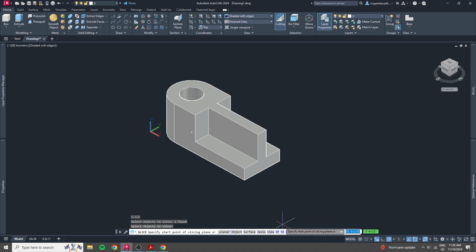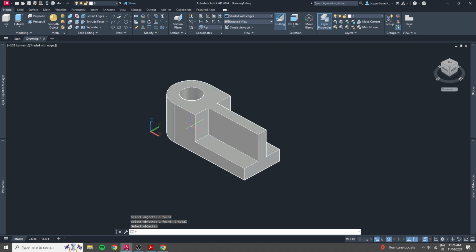I can do that by clicking here on my XZ, and now it's mad at me. There we go. And now point on either side. There we go. It did the thing that I wanted it to do. But you can see that maybe that's challenging if you want to slice something on an angle or anything else.